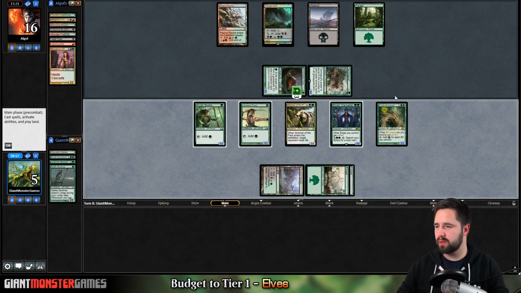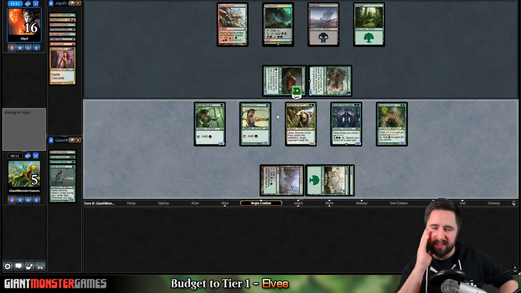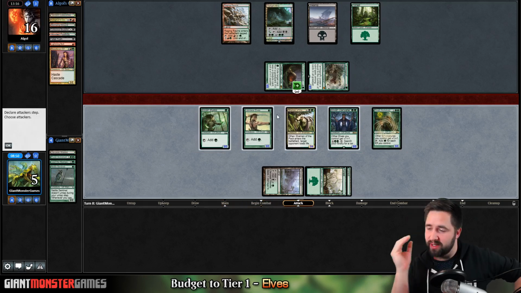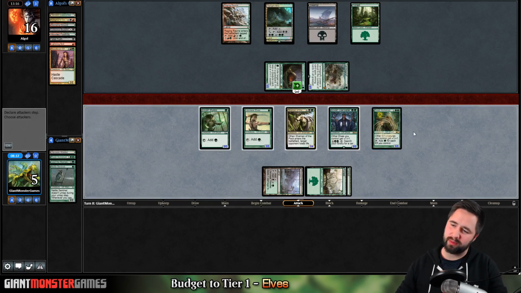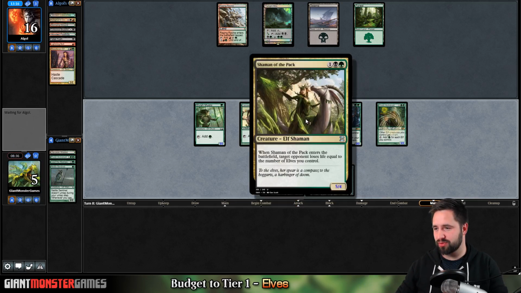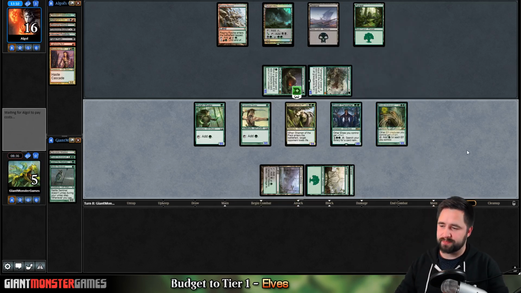So... Do I swing with Shaman of the Pack? Okay, we're going to hold up. I guess, yeah, because I'm having a hard time finding the best lines of play here. I haven't played Elves enough recently, so theoretically, I could swing with Shaman of the Pack and then block. I think we just hold up, because we might try and trade our Shaman of the Pack with his Tarmogoyf. I think that's what we're gonna try and do.